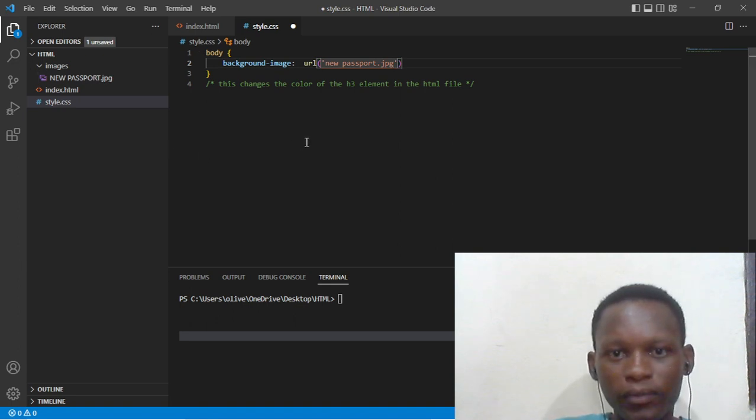So new passport dot jpg, then my semicolon comes in.